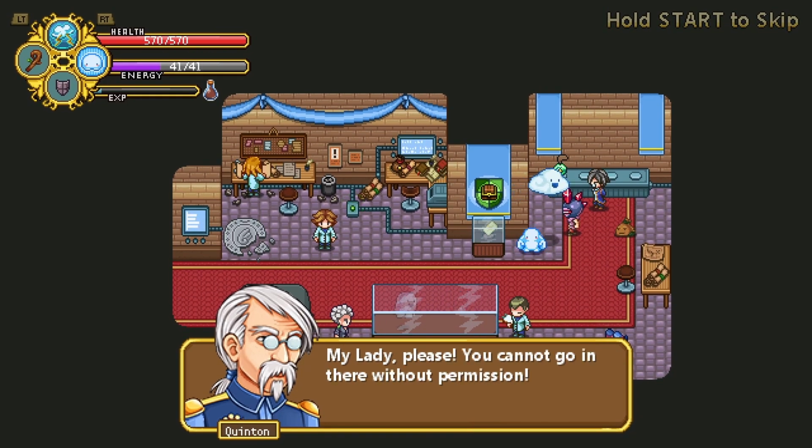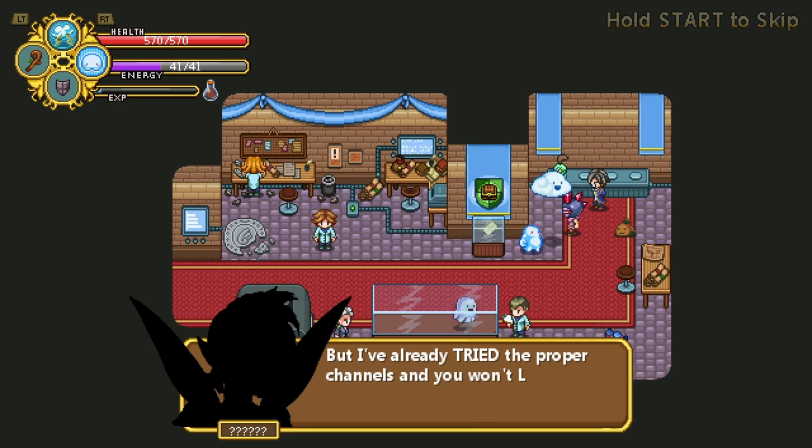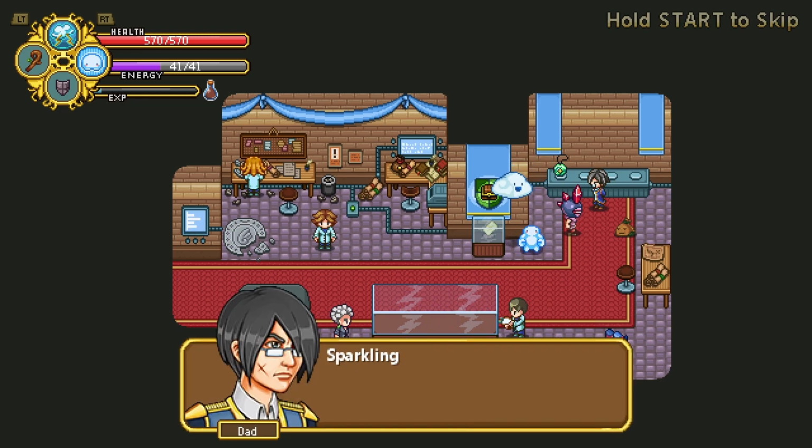My lady, please, you cannot go in there without permission. Collector assignments must go through the proper channels. Well, I've already tried the proper channels, and you won't listen to me. If the guildmaster doesn't want to help us, she can tell it to my sparkling green face.